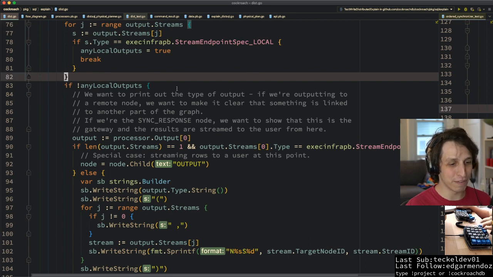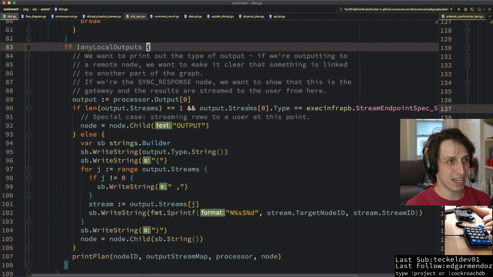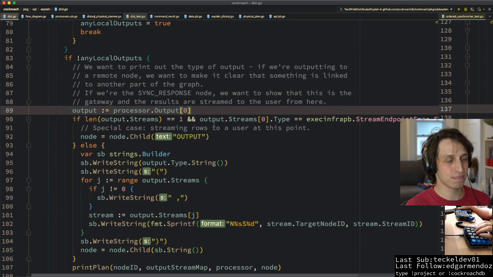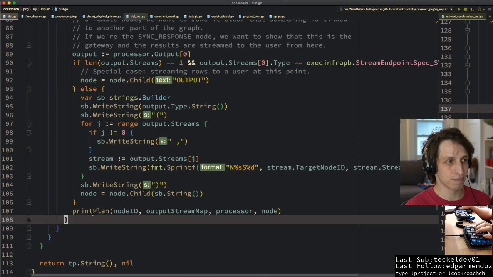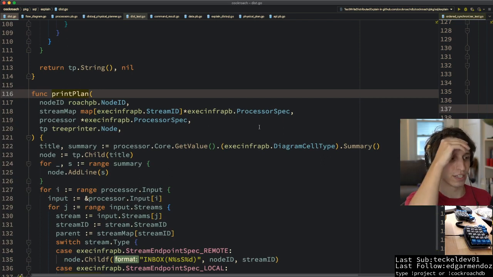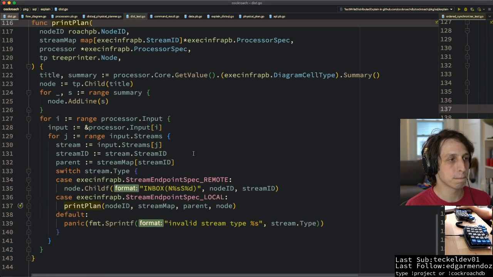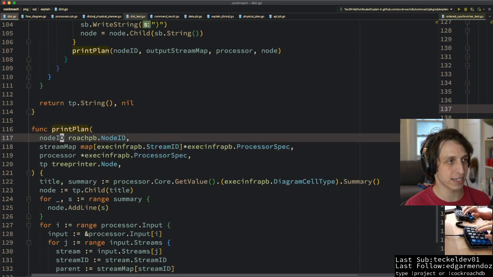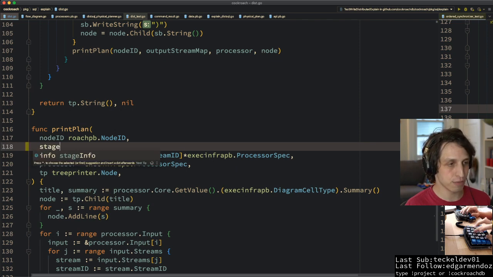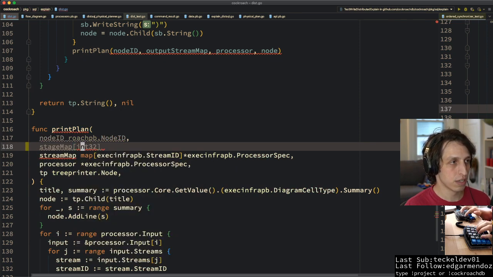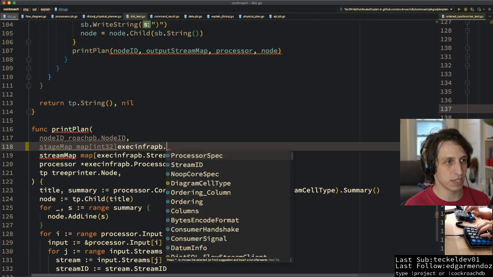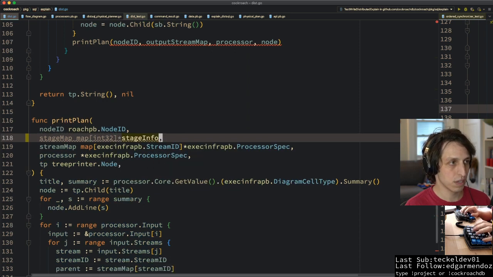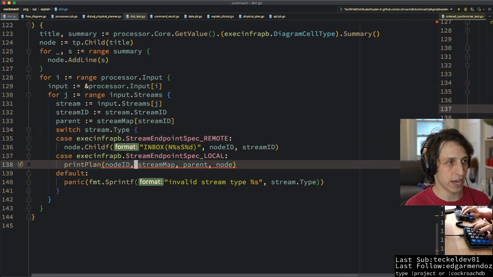Keep the thing where we find the roots. Then what we do is we keep this code maybe inside a print plan, inside of the recursion. This is kind of where the thing is going to have to change. Inside the recursion, we also need to pass in this new information, right? We need to pass in our stage map from int32 to stage info, and we need to propagate that in the recursion.